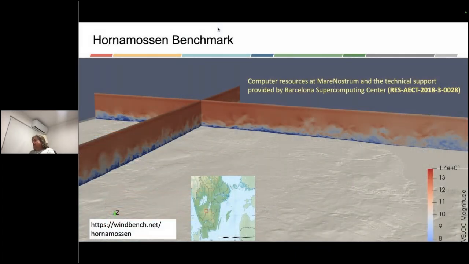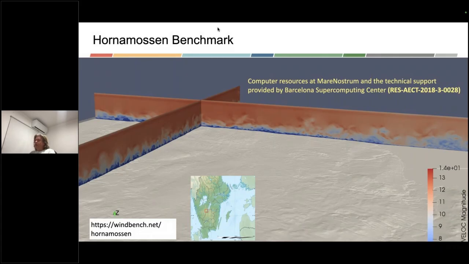So first I will talk about some of the benchmark cases that we have been doing on wind energy and the kind of applications that we do. This is the Hornamosen benchmark. This is a case where we want to simulate the flow over a piece of land. This is in Sweden, where there are interesting experimental measurements that we want to reproduce to test the code and compare it with other codes.